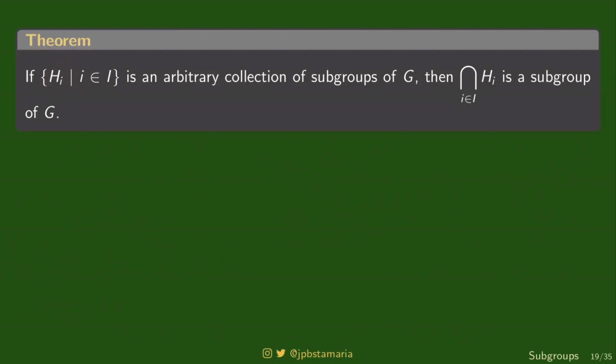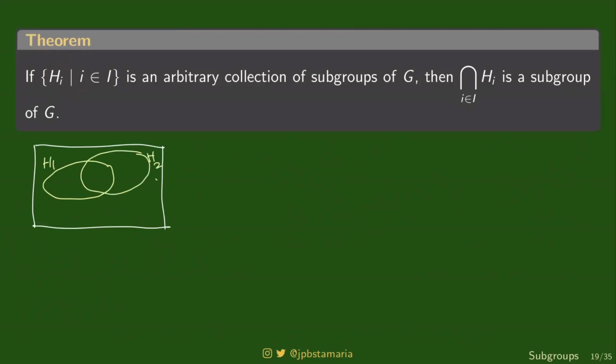Sa makatuwid, ang sinasabi nito, if you have a bunch of subgroups of a group G, this is how I look at it, no? Let's say ito yung subgroup H1, ito yung subgroup H2, ito yung subgroup H3, kahit ilan sila. Kahit na 39 pieces sila or kahit na infinitely many. Kasi nga arbitrary ito. Sino magsasabi kung ilan ang laman ng collection na yan? Yung index set I. Siya yung nagsasabi kung gaano kadami yung nariyan sa collection na yan.